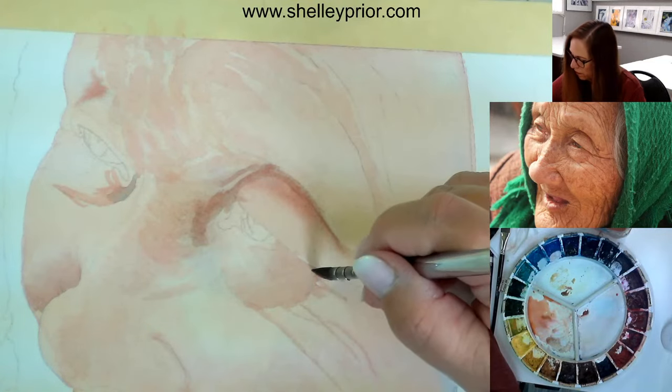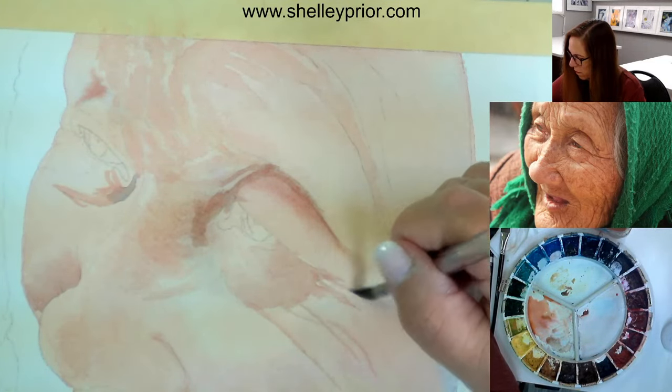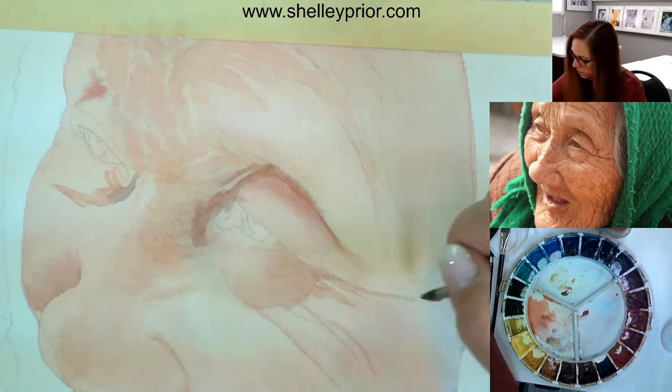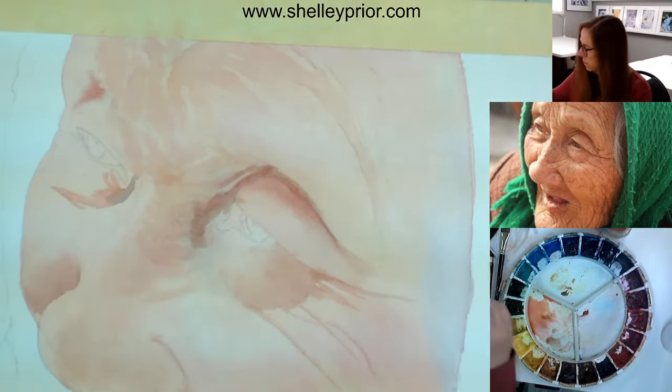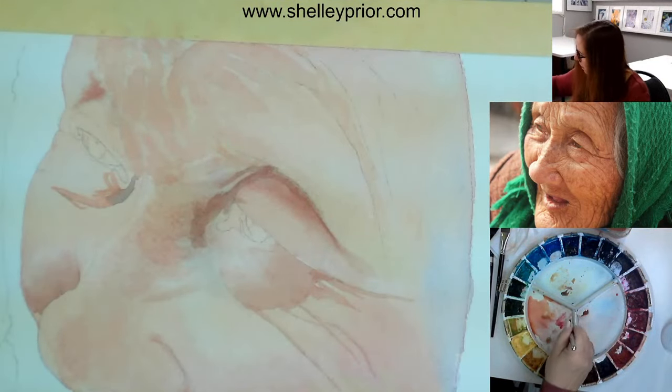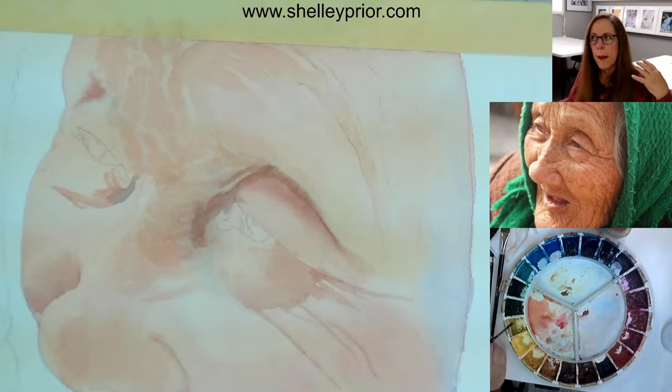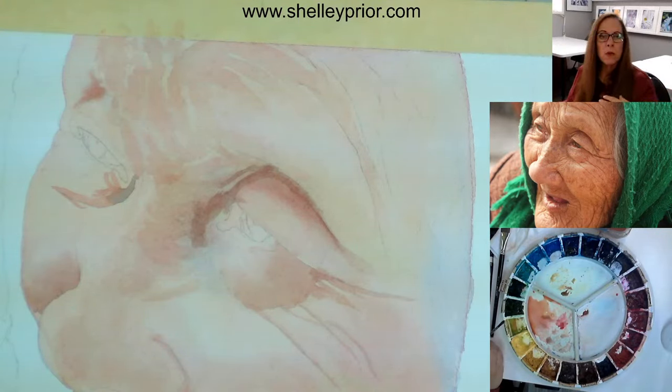Probably missing a crease here, but as I get darker, I'm also getting a little bit more sort of burgundy or even purple in some of these darks. Don't just keep using the same color over and over again.